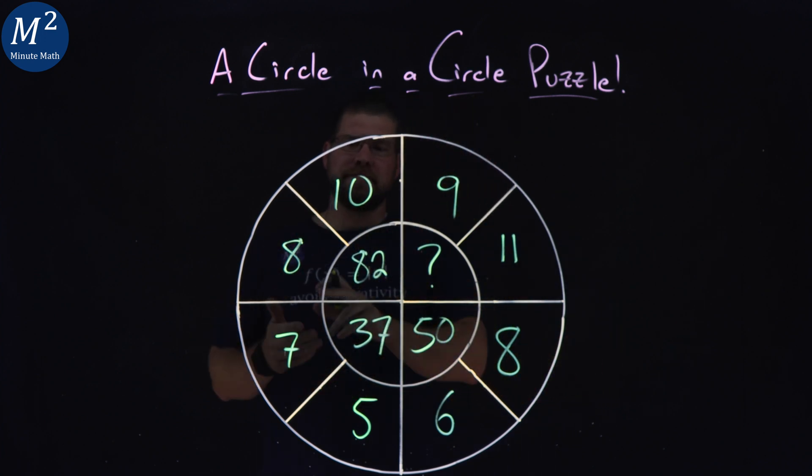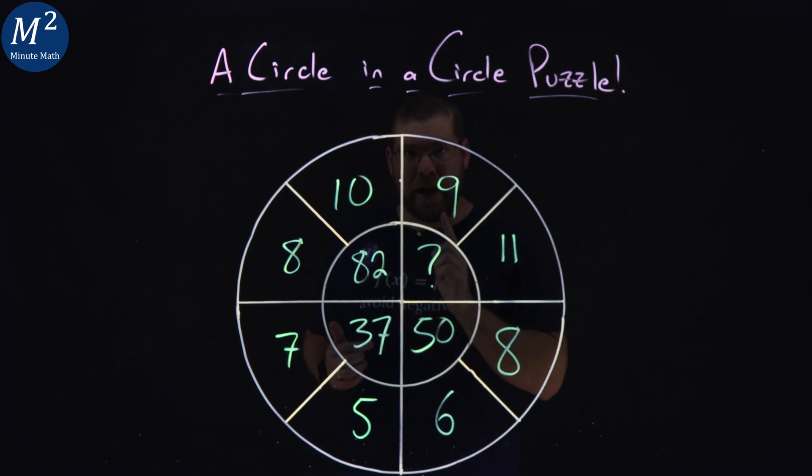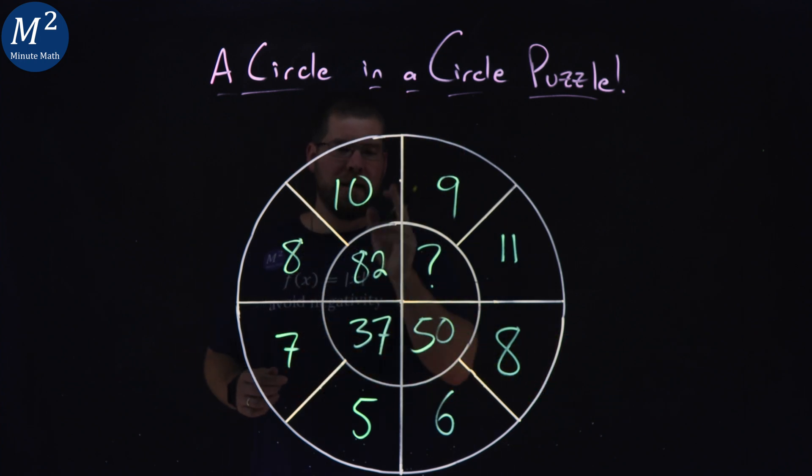Let's go first start with this 8 and 10 with the 82. I kind of saw a pattern like, oh 80, 8, 10 makes 80. That's what I was thinking at first. So 8 times 10 gives me 80. No, close to 82. Subtract the 2, we got 2, we got 82. Maybe that works.